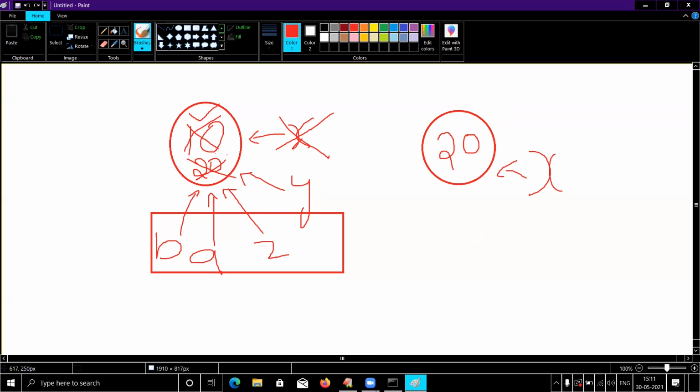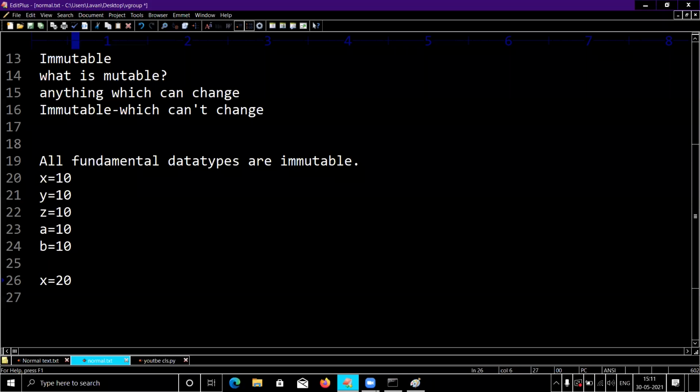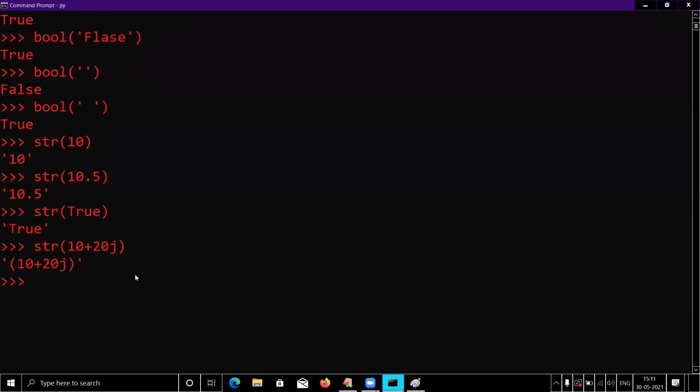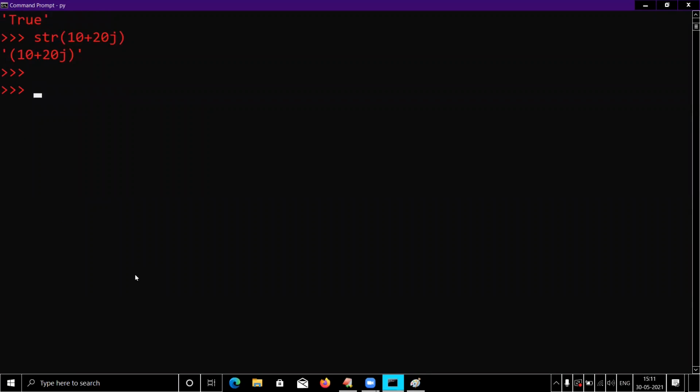Now you may ask, the theory you said is perfect, but what is the proof? Let me take the help of the id function. Here I will take a equals 10, b equals 10, c equals 10, and d equals 10.